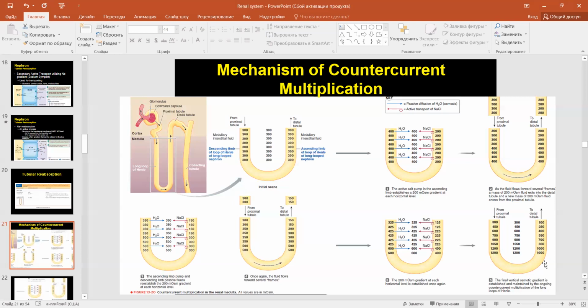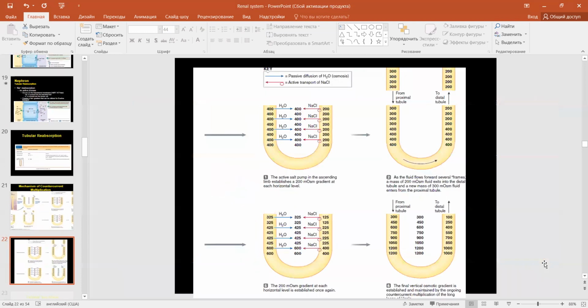We have artificially described countercurrent multiplication in a stop and flow stepwise fashion to facilitate understanding. It is important to realize that once the incremental medullary gradient is established, it stays constant because of the continuous flow of fluid, coupled with the ongoing ascending limb active transport and the accompanying descending limb passive fluxes.